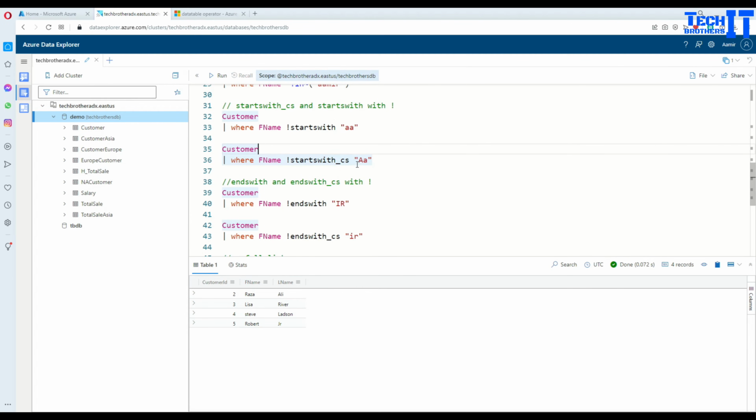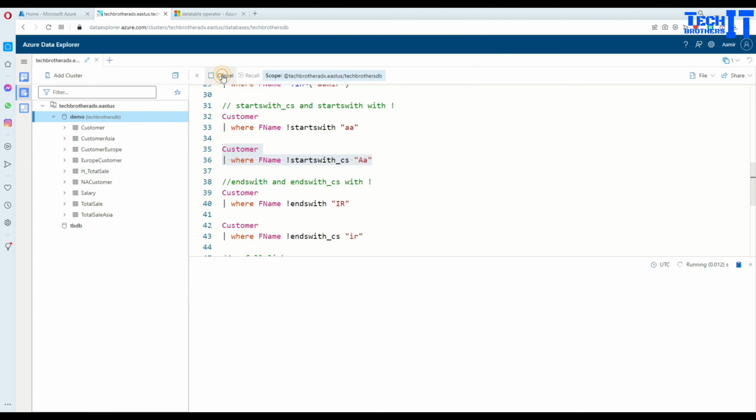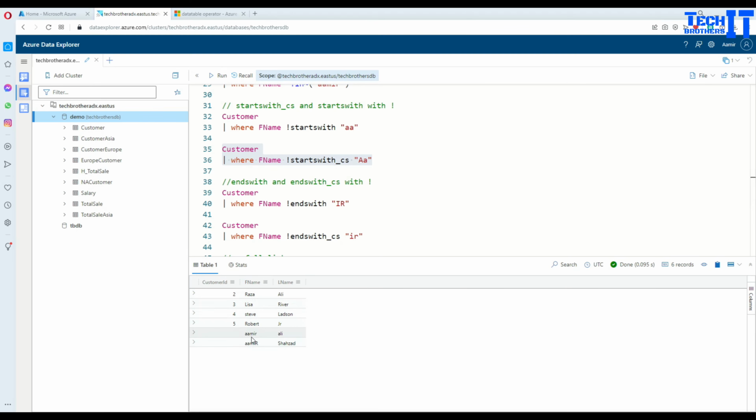If you want to keep the case sensitivity, that's possible. So if you are looking for, hey, give me all the records where my first name starts with the capital A, small a, that's like this. So it is returning us only one record. If we want to do the other way around, like, hey, give me all the records where it does not start with the case sensitive Aa, so you're going to ignore this record but get everything else. So see right there, you got these records even, because we are implementing case sensitivity here.